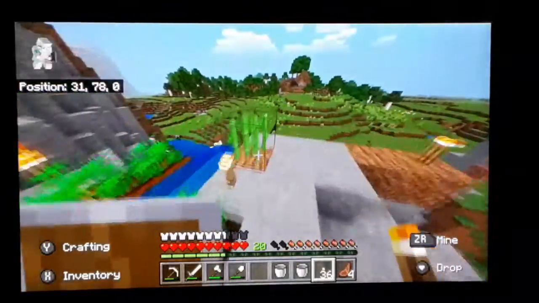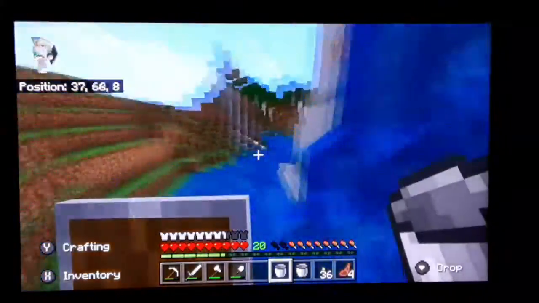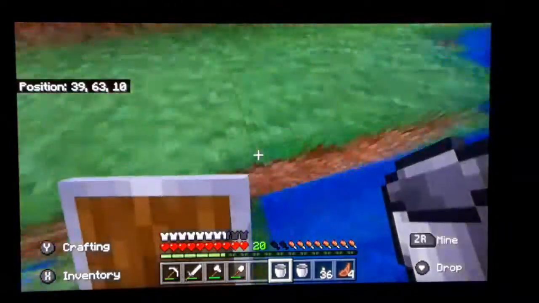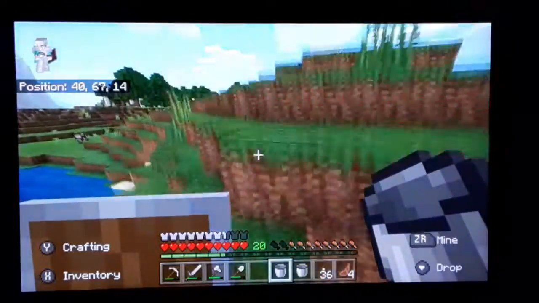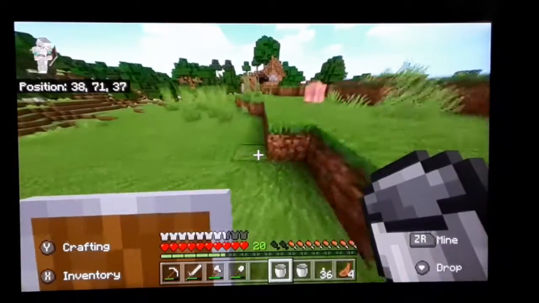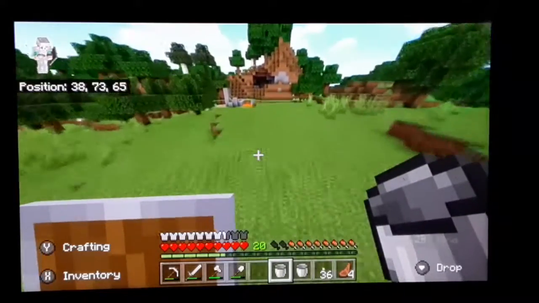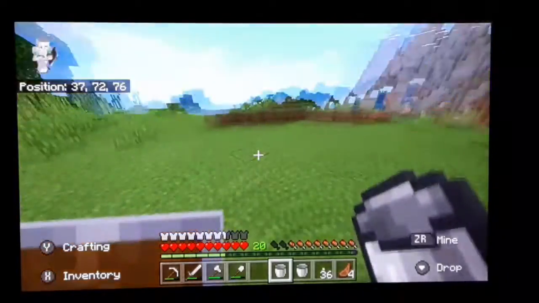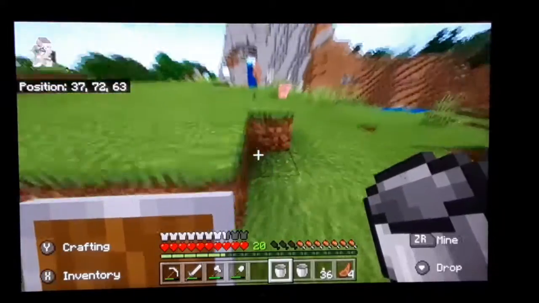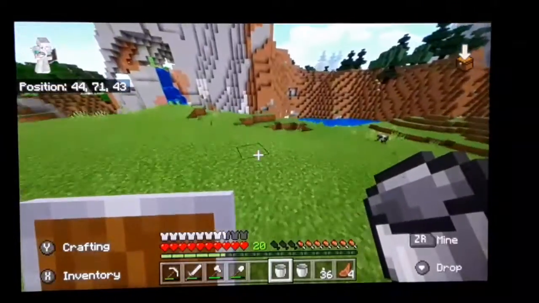But without further ado, there's the lava that I set out. I didn't set it out, but I found it and I made the little thing. Let's go take a look and see if I can figure out how to make another portal. I didn't grab water. I'm dumb. Man, why am I so dumb?